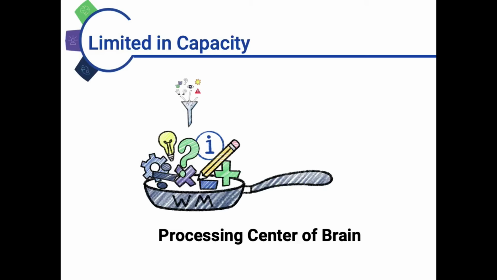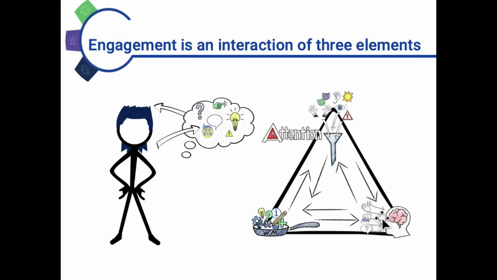Engagement is really about this relationship between processing information, filtering information, or perceiving information, processing information through working memory, and then filtering it. So perceiving information, which is sensory memory, what can we do to the information to manipulate it, to orchestrate it so that it's easier to perceive? This diagram is an example of that. I used imagery. I'm using the mouse on the page. Those are things that direct the focus to help us perceive the information.